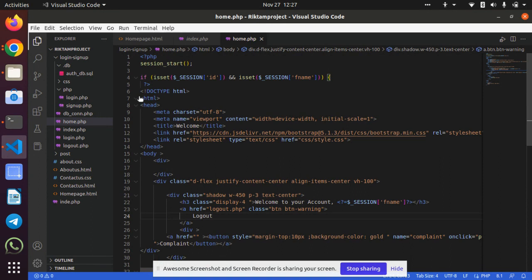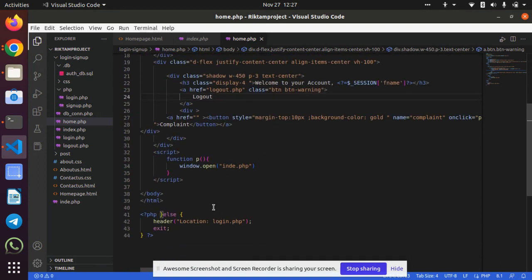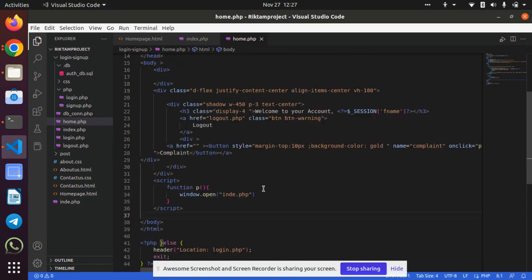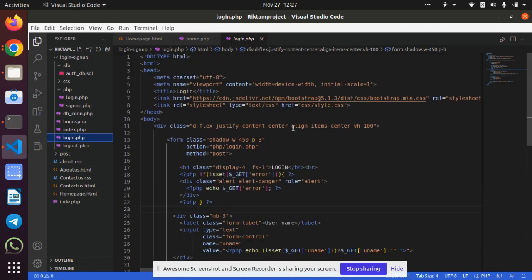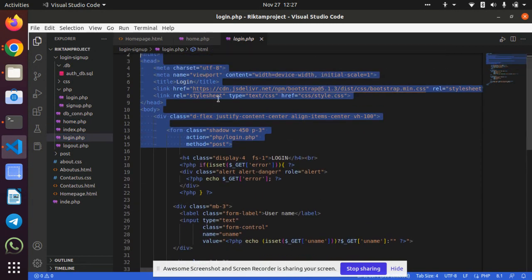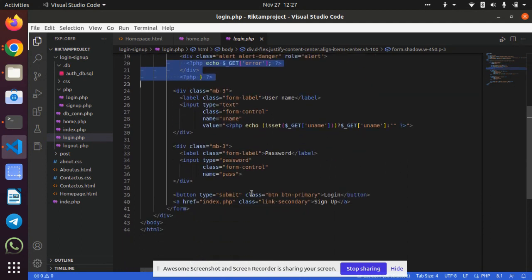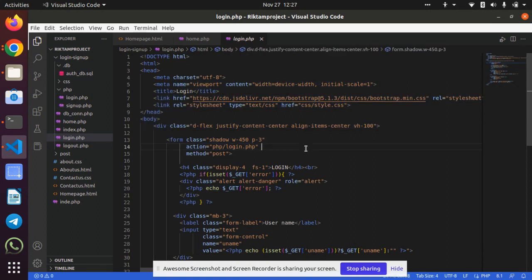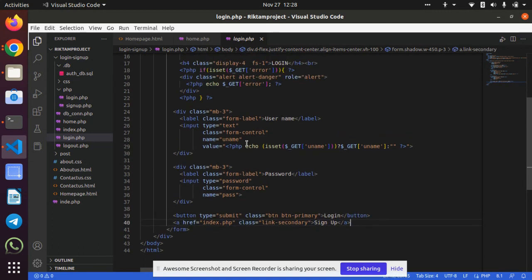A little bit of HTML and more PHP is written here for the home page, because it was not a big process. So a little bit of session functions are used in the PHP. Coming to login.php, you can see the login page also. For the login page, you can see the HTML and PHP code in the same PHP file. These are the buttons. You can see the button tags, login and sign up.